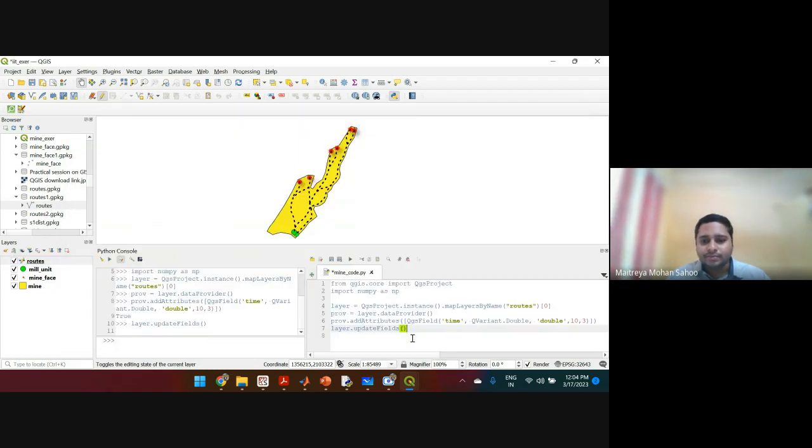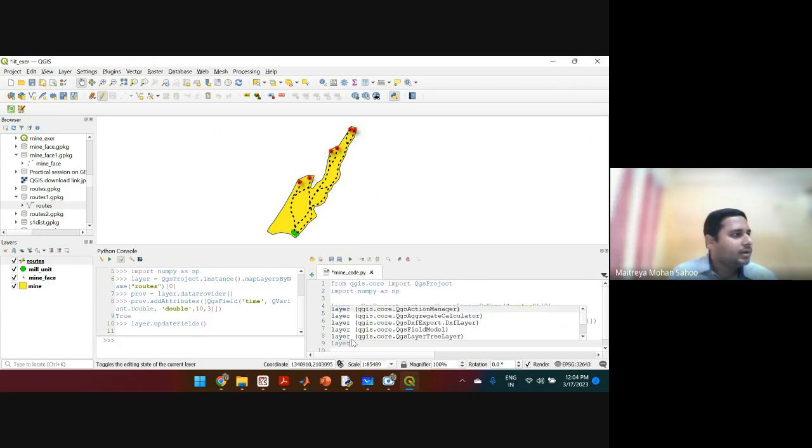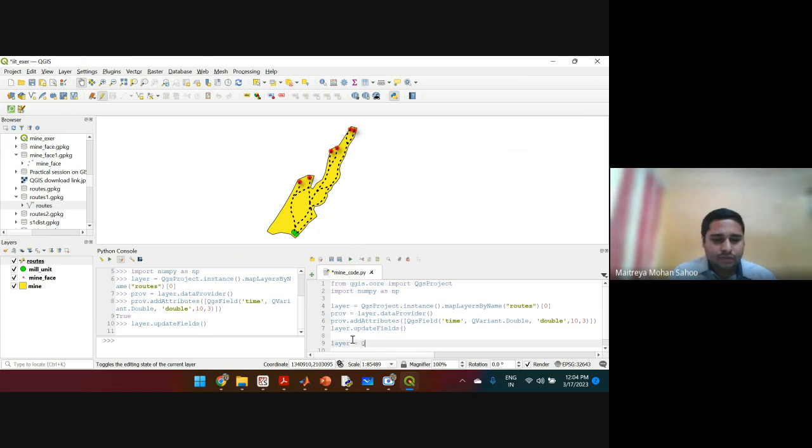So for that, again we go for layer is equal to QgsProject dot instance dot mapLayersByName roots, and the first index.